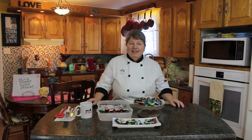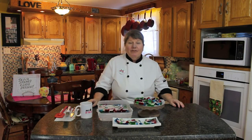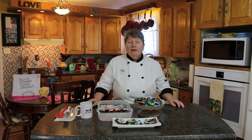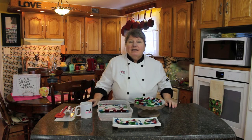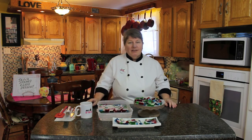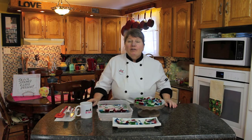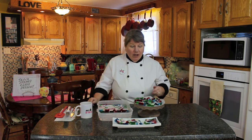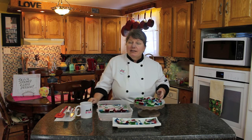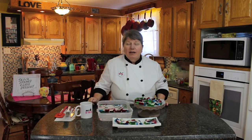Now, can you just see yourself making this for a fancy get together with your family and friends, or you just want to bring some of these Jello stained glass desserts to work for a potluck? Your co-workers would love them. So that's it. That's the simple steps that I showed you here today on how to make it.